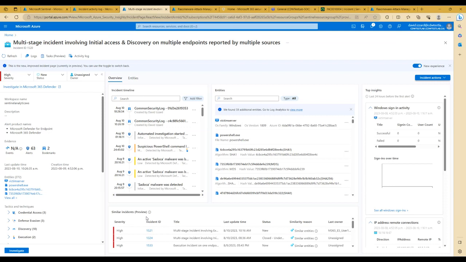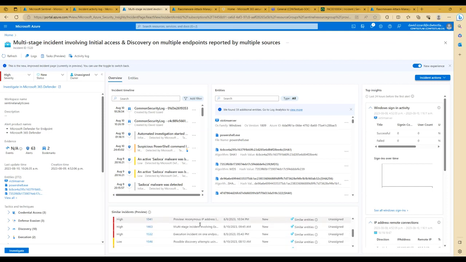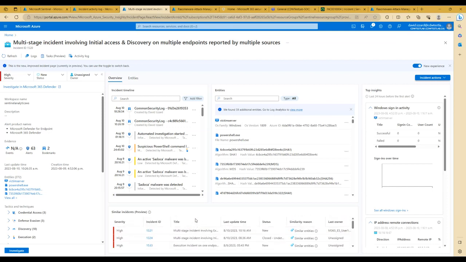Now there are some caveats to these similar incidents, which are currently in preview. Number one, it's only going to give you the top 20. Okay, now that may be good enough. It may not be good enough. You'll have to make that decision on your own. So that's the first caveat. And then, of course, there's the second caveat around this still being in public preview. So can it be used 100% reliably right now? Probably not, but it's still good information to have, especially because this is something that you should be doing on your own anytime you're investigating an incident. So it's really handy. I just wanted to give it a little bit of airtime there.